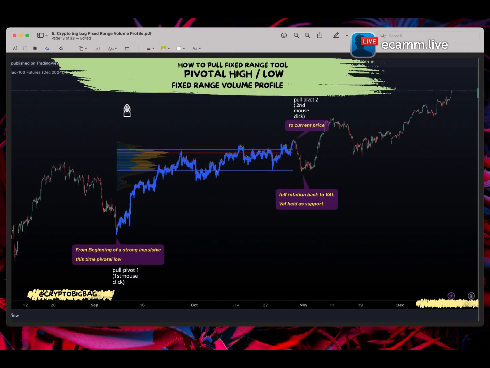As you can see, I forgot the time frame for this chart, but it doesn't matter. You can see this is a pivot in the chart. And this is a pivot. It's a swing low, and price has not traded to this point for a long while. So you can take your fixed range from the beginning of the pivot at that time, maybe to this current price. I just want to show you what happened in this section. And price found support at the value area low, and continued up. Sometimes value area low can be resistance and value area high can be support. It depends on where price is.